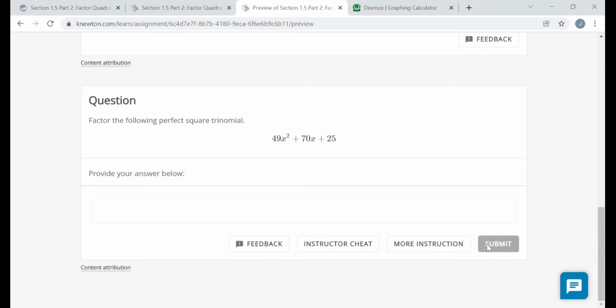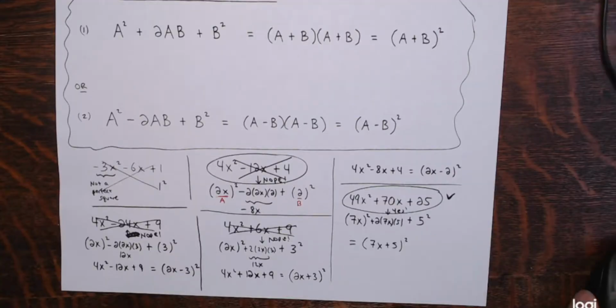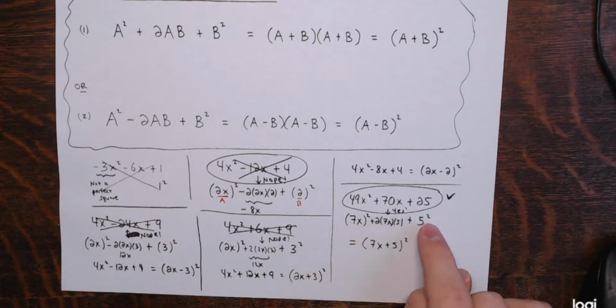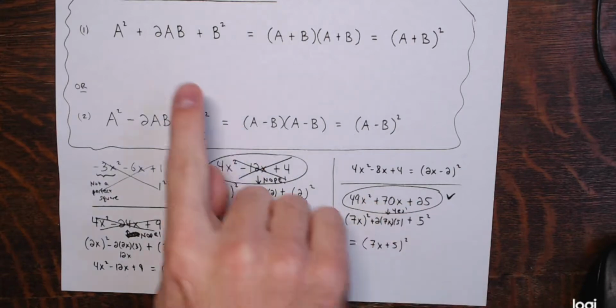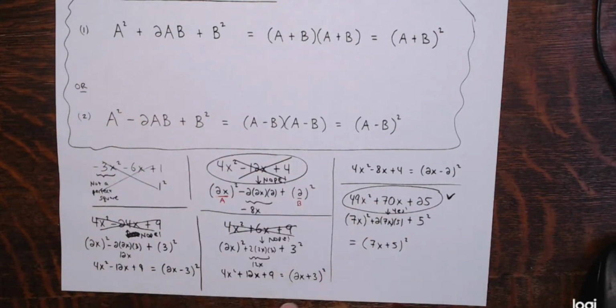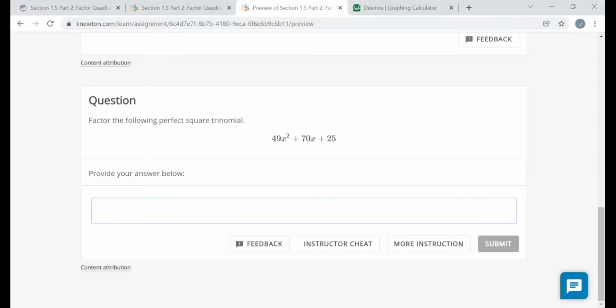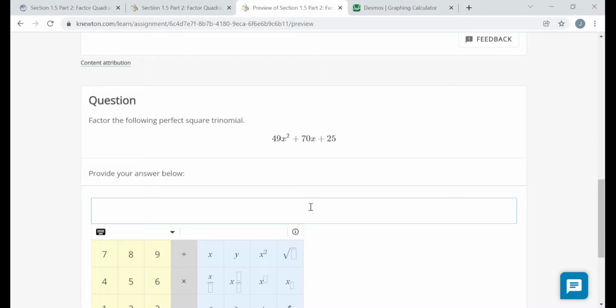So it's a two-parter. Actually factor it, and I wrote that out. Right, now that we found a perfect square trinomial, how does it factor? Well, again, a was 7x, b was 5. This is in that first form. It factors to a plus b times a plus b, 7x plus 5 times 7x plus 5, or just the quantity 7x plus 5 squared.